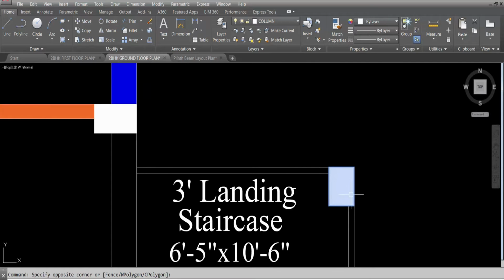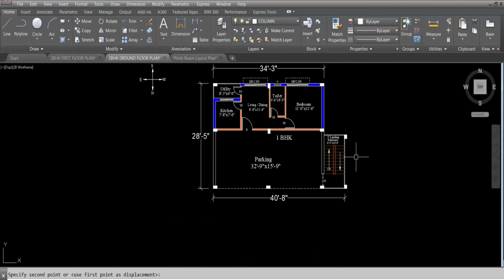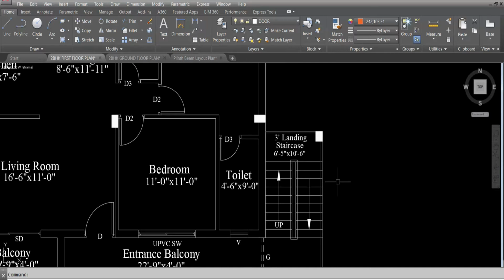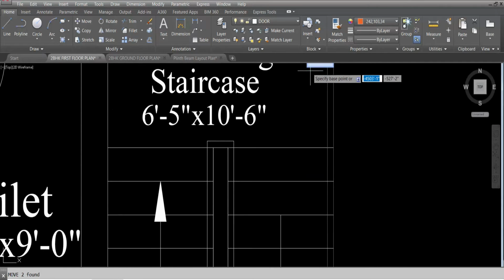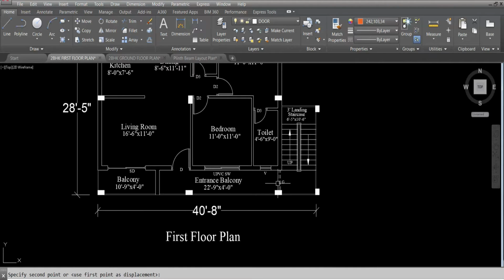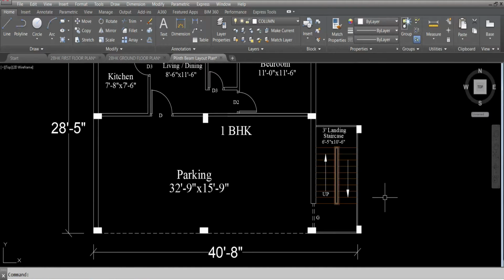So first we will change in the ground floor. Now we have to change in the first floor also, because the column position should remain the same. Okay, now it's done. Now go back to the plinth beam layout plan.